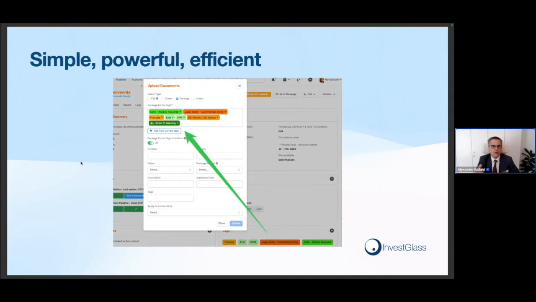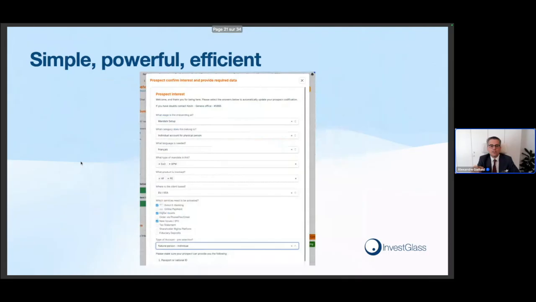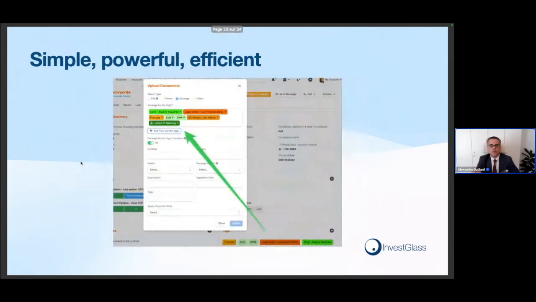Now, as you know, a package is usually a mixture of different services, different regulations. I have this very fancy add from current tags, which is going to collect all the tags that you pre-selected here and automatically add them to create your future package.